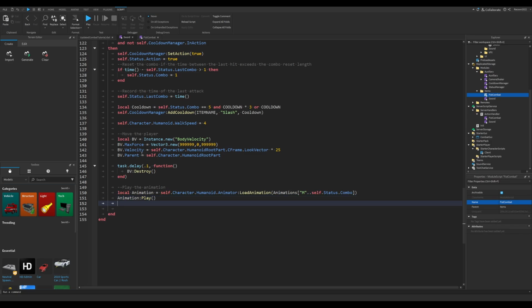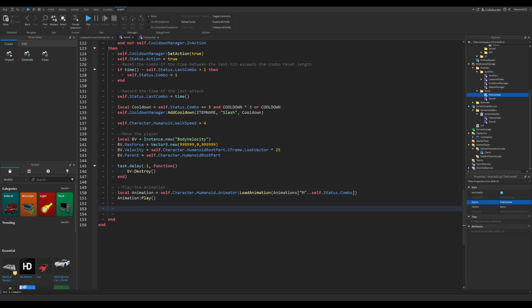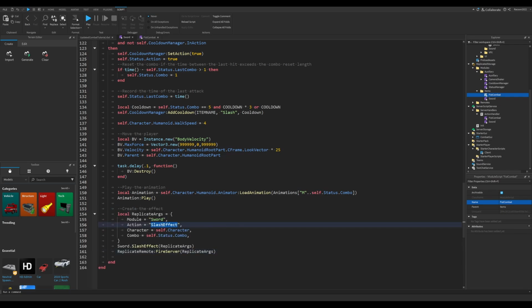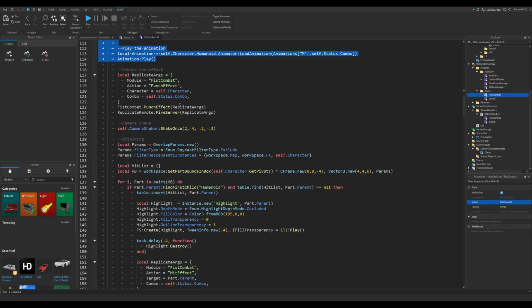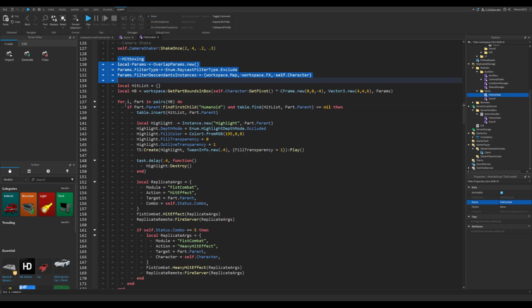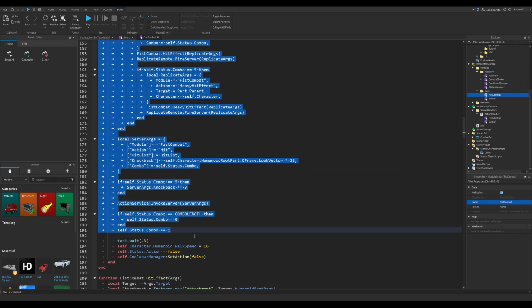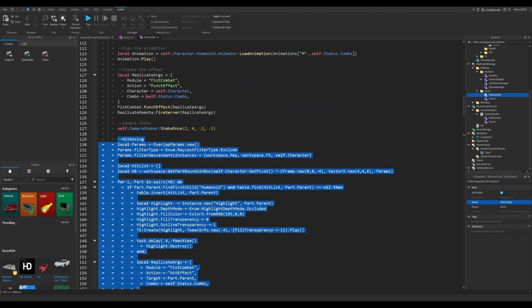What else? We have the animation. Oh yes, so we're going to need to create an effect. It's going to be very similar to this as well, but it's just going to have a slightly different name. It's going to be called slash effect here, and the module is going to be sword. We're going to play the slash effect function here. And then I had my camera shake stuff like this as well. And I believe the hitbox should be the same code. So I think I should be good to basically just grab the rest of this code here, starting from the hitboxing.